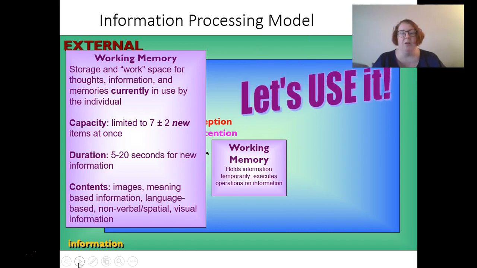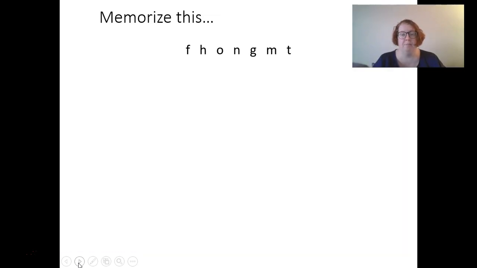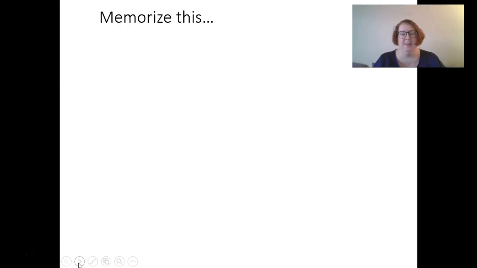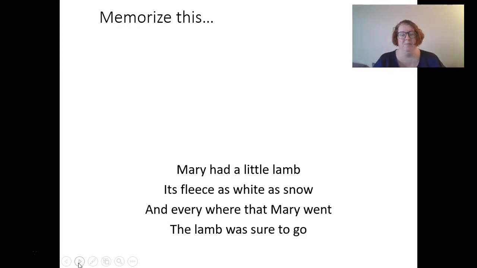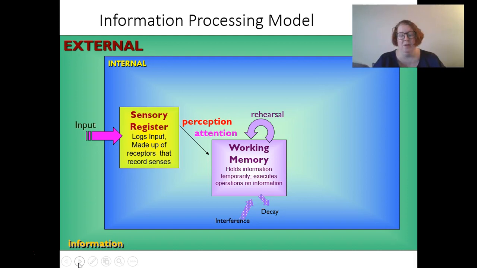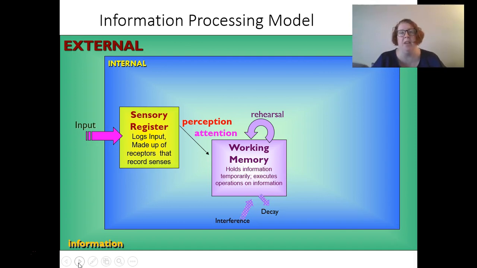Let's practice working memory. I'm going to show you something and I want you to memorize it. The last one was easier, even though it was longer and had more things to it, and the shortest one was actually the hardest. Because it wasn't really new information — that last one acted as just one piece of information. It was 'Mary had a little lamb,' and we stored that as one piece of information. Whereas the first one, all those different letters — each letter was a separate piece because we couldn't chunk it together.